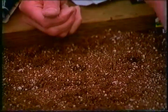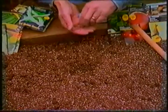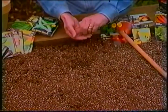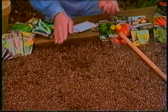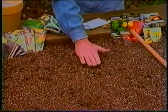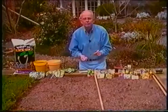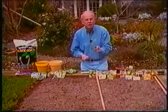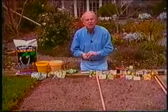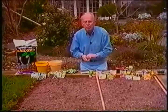Then we make another row very close to the first, because we can use what's called the wide row raised bed method of gardening — grow vegetables very close together and not waste space, so you don't have to do as much weeding, fertilizing, or care. Then just pull in a little bit of soil over the top to barely cover the seeds. We do not press down on top of the seeds because that pushes the oxygen out of the soil. Remember: compare price and weight for best value, our seeds are varieties for this area, fresh current crop seeds, not treated with any pesticides — Ed Hume seeds are the best seeds you can buy.